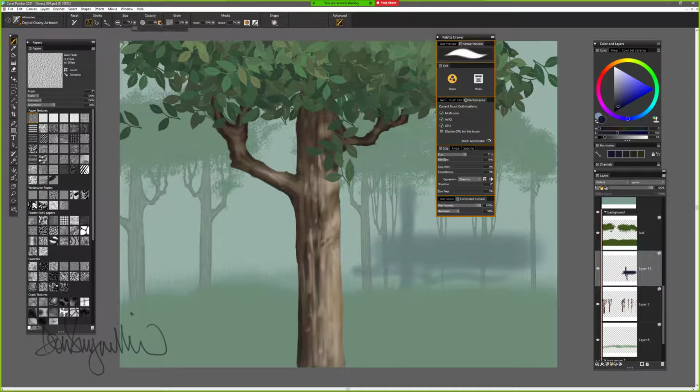I want the opacity more right now, so I'll move it up to 50% or so. Maybe I want pressure. So let me change this to pressure. I actually enjoy this kind of stuff that I'm going to do quite a bit. Okay, so I'll go white. I think that'll show.